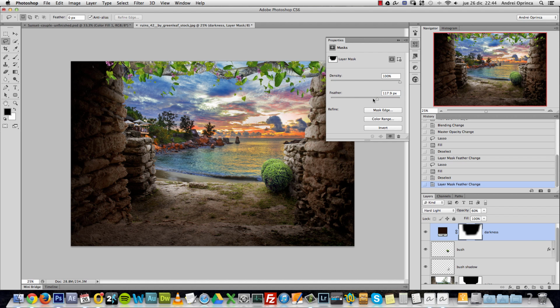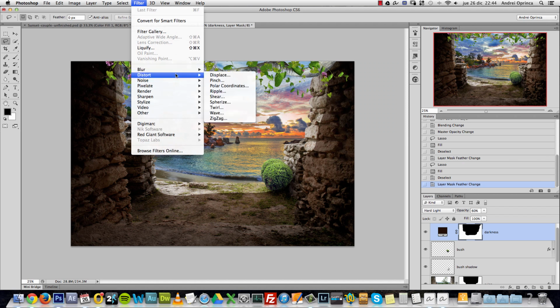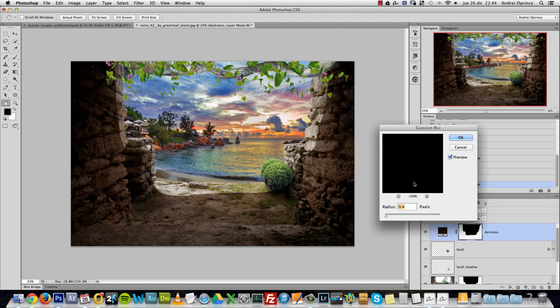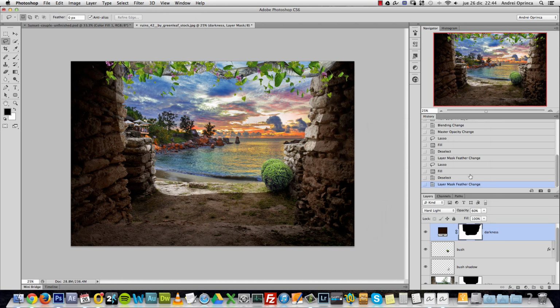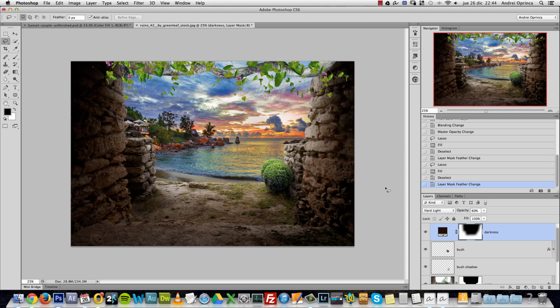Okay, if you don't have Photoshop CS6, what you can do is with this layer mask created, go to Filter, choose Blur, and then Gaussian Blur, and choose an amount of blur that you want. But since I have Photoshop CS6, I want to work non-destructively, so I can use this feather option because it's a lot quicker and it's a lot easier for me to use it. And you can see now you have a totally different kind of lighting here. We have this part in shadow, and we have the light here. This is sort of like a cave or something like that.